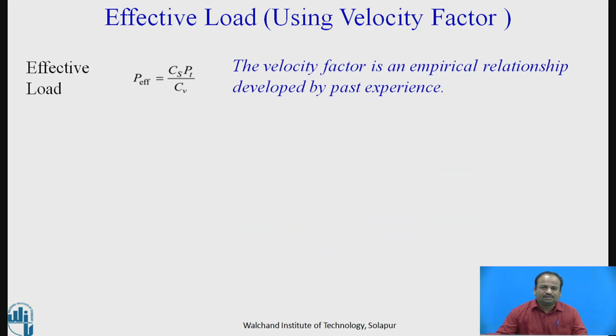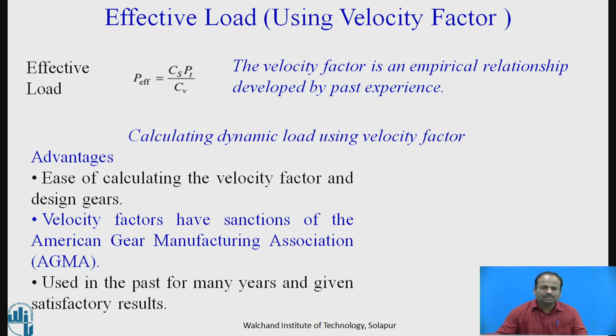So the velocity factor is an empirical relation developed by past experience, for calculating the dynamic load. These are the different advantages of calculating the effective load this way. Ease of calculating the velocity factor and design gears. Velocity factors have the sanction of the American Gear Manufacturers Association, that is AGMA, used in the past for many years and given satisfactory results. That is why this particular velocity factor is used for calculating dynamic load.